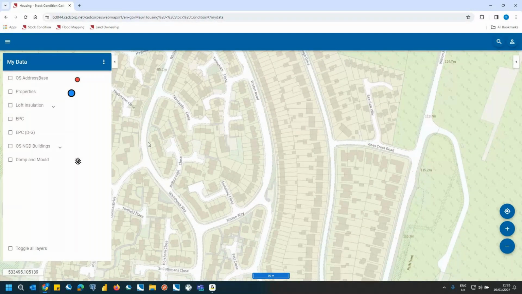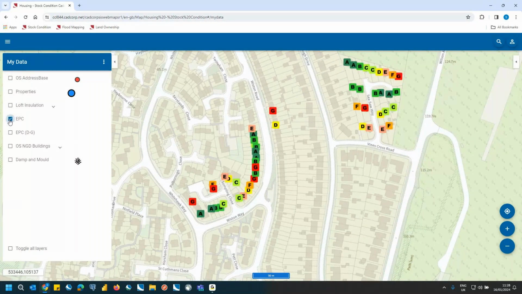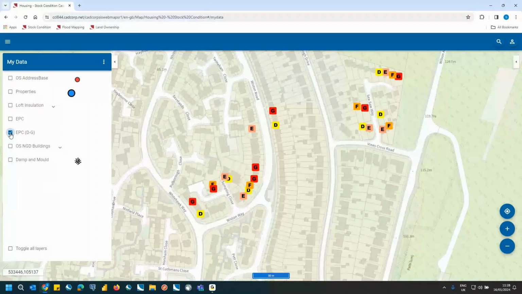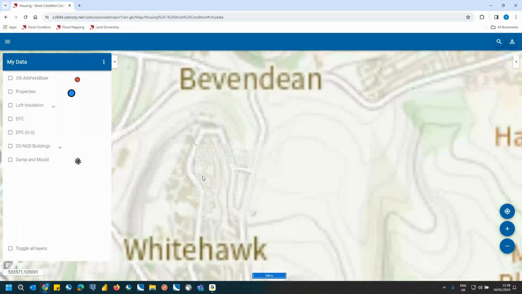This next use case I've shared many times previously, but it's still at the top of the agenda, and that is EPC. In a similar vein to the previous use case, you can show the EPC ratings for your properties, but more importantly, those that aren't meeting that 2030 target of achieving a minimum C standard. Again, the map has given us that element of location, and we can look at efficiently planning retrofits where needed. Let's move out to Brighton again.